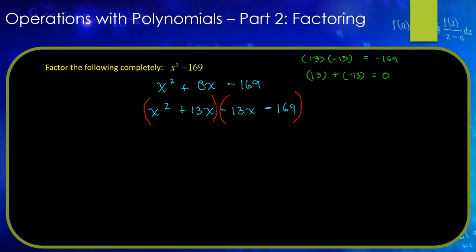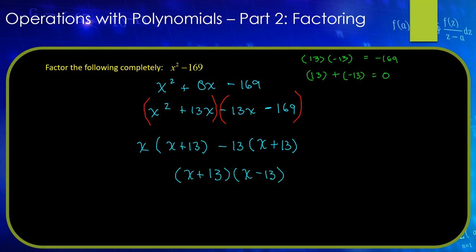which I am now going to group in groups of 2. The first quantity, I could factor out an x, so I would be left with x times x plus 13. The second quantity, I could factor out a negative 13, and what I'm left with is x plus 13 being multiplied to that. Again, I have those two quantities that are exactly the same, the things that are in parentheses, so I can factor that out. And when I factor that out, imagining that these go away, I'm left with x minus 13. And so this factors into x plus 13 times x minus 13.